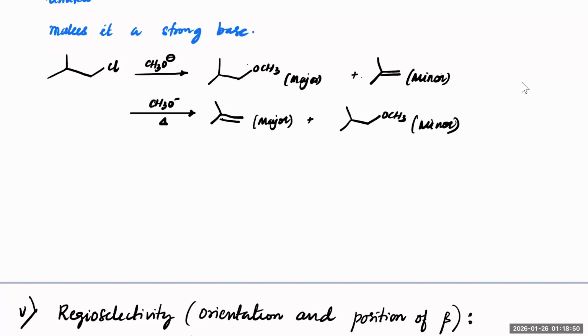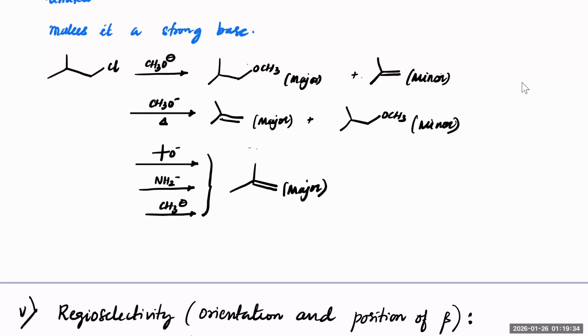Why is that? You know that eliminations are always elevated by heating, and in bases like CH3O minus or alcoholic KOH for that matter, they also require heat to increase their quantity of E2. But by chance, if I gave you tert-butoxide, which is a very strong base, got it? Or if I give you NH2 minus, very strong base, or if I give you CH3 minus, very strong base, these types of strong bases do not require heat also. They will directly give you the major product as this one.